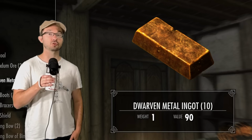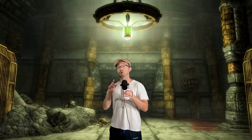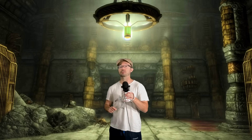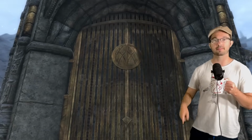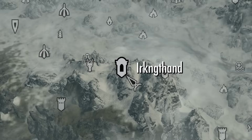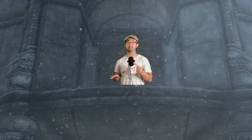And now this leaves Dwemer Metal, as the War Maiden sells Dwarven Metal ingots, which can only be forged from scraps found in Dwemer ruins. So they probably get them from the nearby ruins under the Tower of Mazark. Nope. That's not it. That way's locked. I forgot. That's locked up tight. Okay, maybe they go to the nearby ruins of Uringthand. Nope, no wait. That's full of bandits. And even if they get past all of them, the place is locked up tight until the Dragonborn opens it.